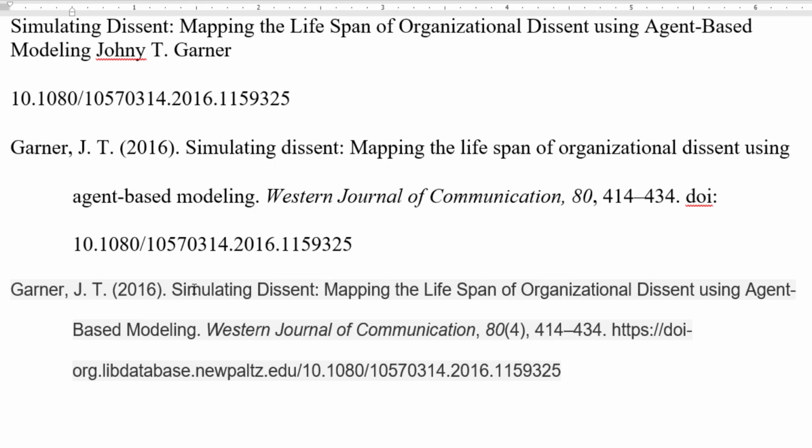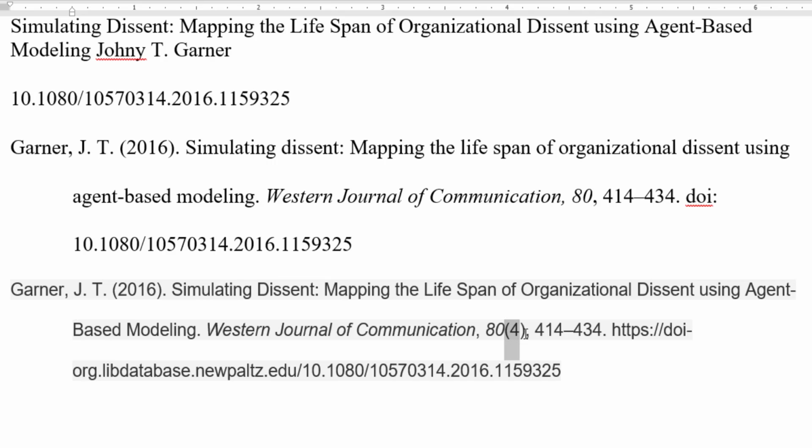And you're going to notice right off the bat, and this is one of those things that I was warning you about, it spits out that title with all those uppercase letters. It also has the DOI for the version that we have here at New Paltz. It gives it right there. But again, for our purposes, we really don't need the doi.librarydatabase.newpaltz.edu. We just need the regular DOI for the article. So that's, again, one of the reasons why it's easier to copy and paste that.